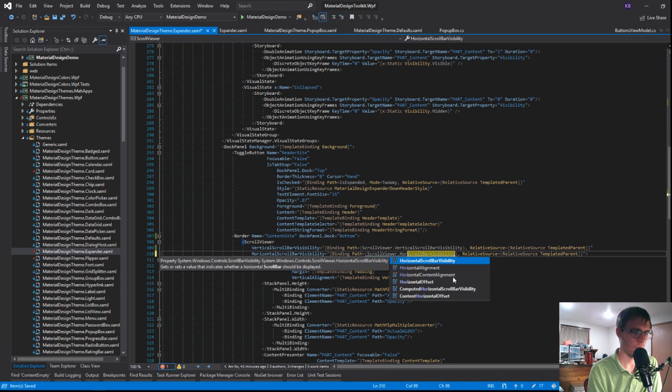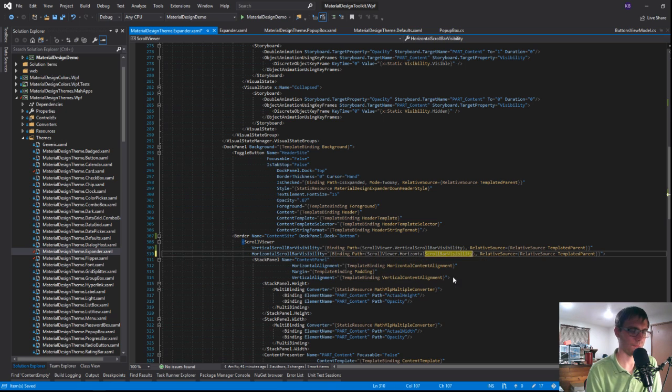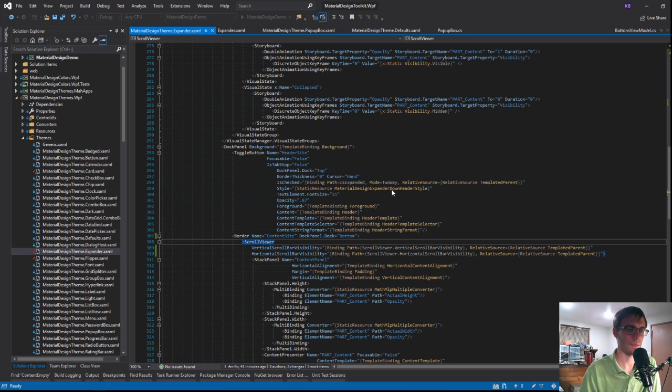So horizontal. So might be worth testing. I'll probably poke at what the default WPF expander does, just to see what that behavior is, and then use it as probably correct enough, or at least correct enough as far as what people expect.